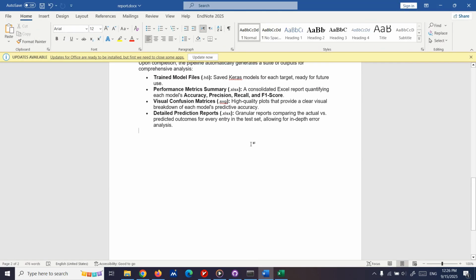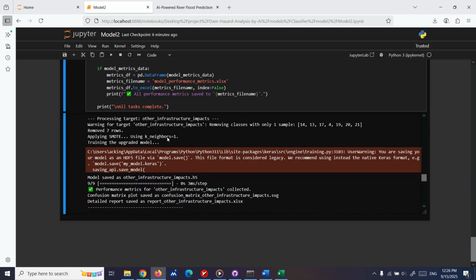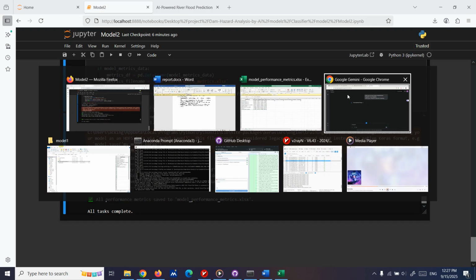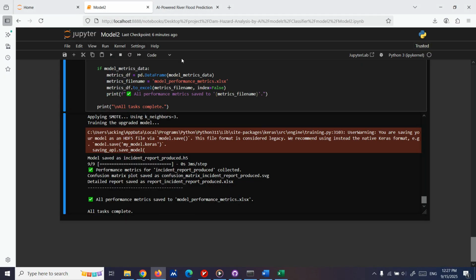Okay, let's wait. The model has been run, but let's copy the Gemini answer first. Okay, it's structuring. Until then, let's take a look at the model. Save it.